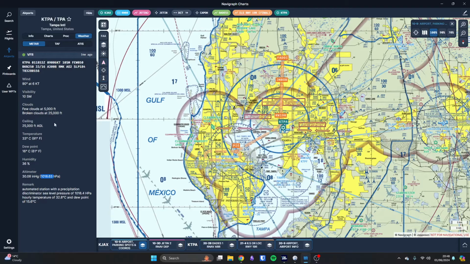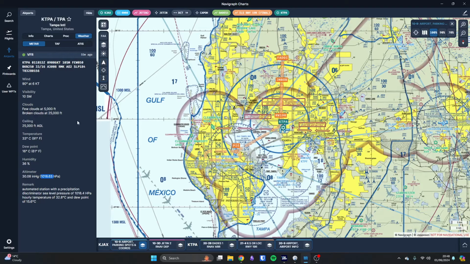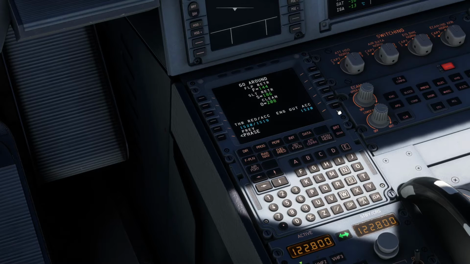We want the temperature down there on the ground, so 33 centigrade, and the wind. So they want the direction followed by the magnitude. So we want 90/6. Okay, we don't need to worry about the baro or radio, that's really for minima, so we can go past that.